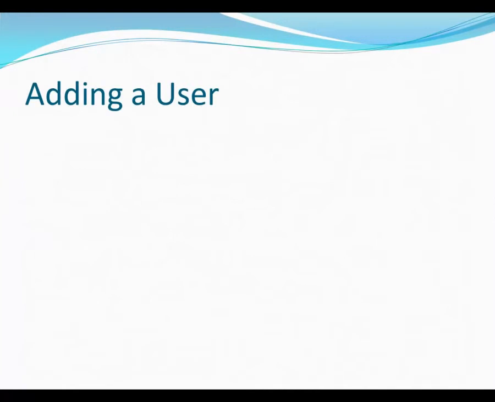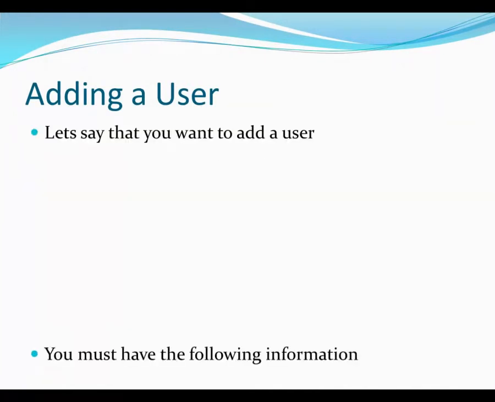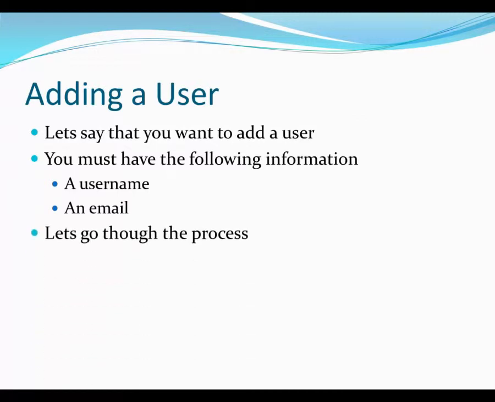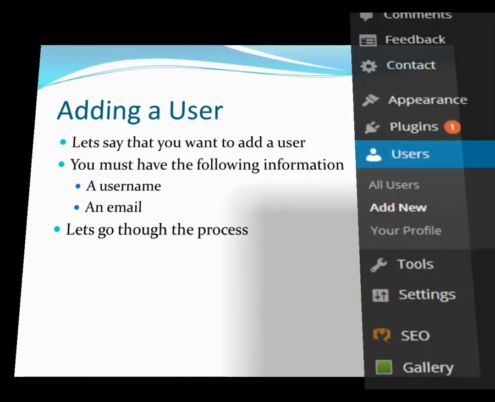Okay. So, adding a user. Let's say that you want to add a user now. You can do this dynamically where people sign up and register, or you can just add them yourself. Here's the following information that you'll need to add a user. You'll need a username, an email, and let's go through the process here for a second.